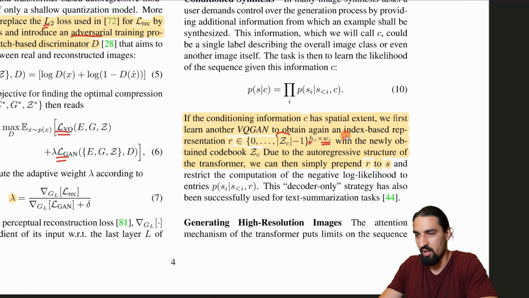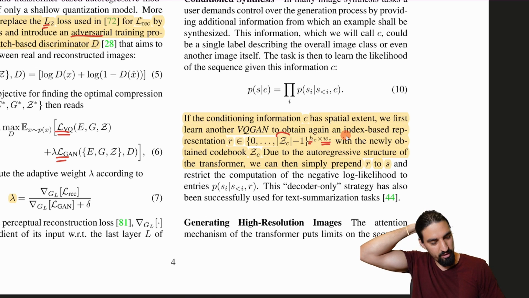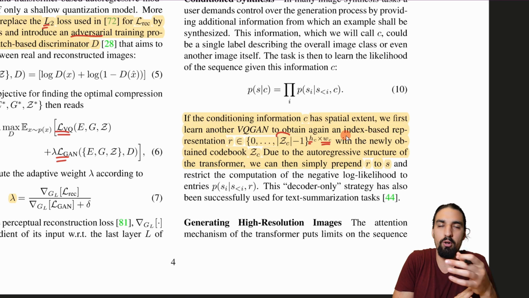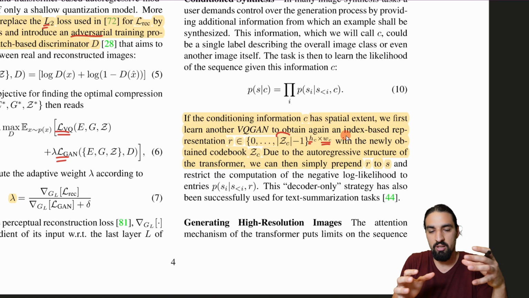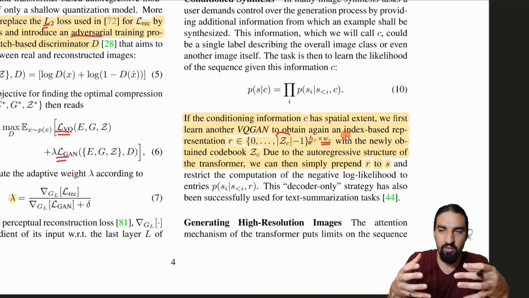There is a big Z sub c number of those vectors. So that's the size of the codebook for that conditional information. Let me give you a concrete example here. This could be maybe semantic segmentation maps that you can then learn a VQ-GAN on top of that type of data set.